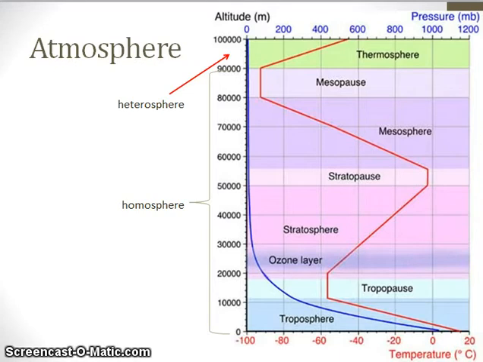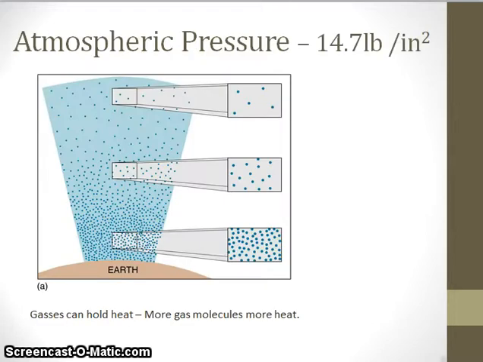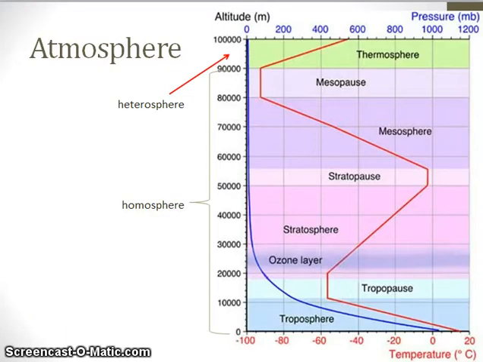So I want you to be able to discuss that general relationship in the total atmosphere of the planet, and to understand particularly what's happening here in the troposphere. So here's a picture of a person hiking, I think it's July or August, in the high Sierras. Why is this guy having to wear a coat and hat? Well, most of you would know this, and this is due to what we were looking at in the previous slide.